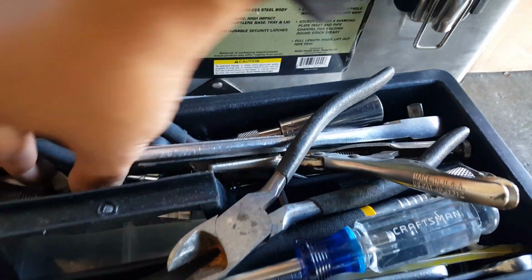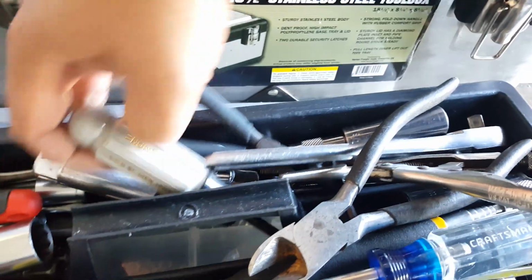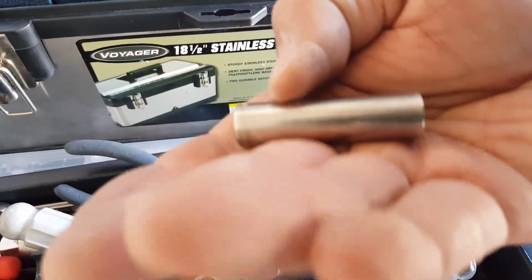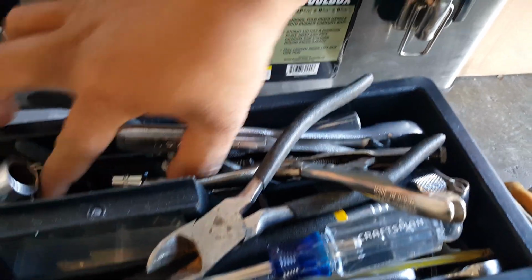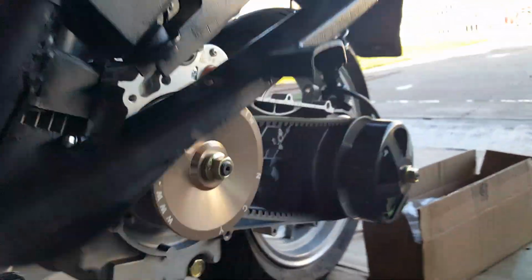Come on. You can see 10mm all day long. 10mm. This is probably it. Or it's just 10mm longer. Yep, 10mm longer. I knew it. Darn it. There you go. There's the 8mm. Well, we had a longer 8mm too somewhere, but that's fine. This will work. We don't probably need the double extension. I'll bring it in just in case we can't reach it for a good camera angle anyway.